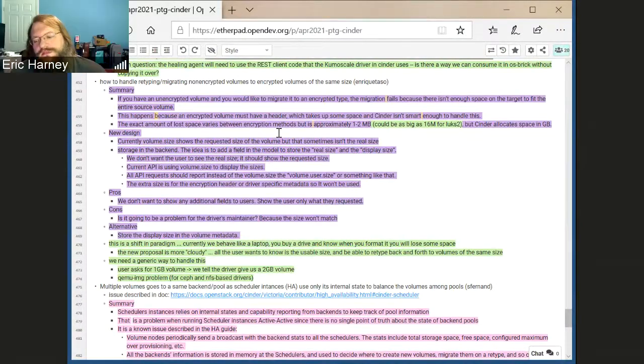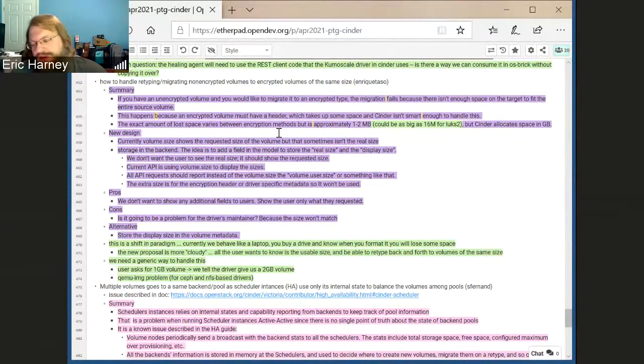And just for some context, our experience so far in the bugs we've seen from customers is that moving from unencrypted to encrypted usually fails right now because of these problems that we're talking about fixing.